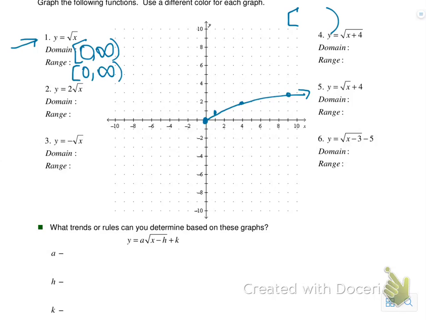So hopefully you can remember our A, H, and K, and I'll just give you some hints because I want you to discover those based on your graphs. But one changes the vertical stretch and vertical shrink, one changes whether it moves left and right, and one makes it move up and down. So it transforms the function left, right, up, down, and makes it vertically shrink and vertically stretch.